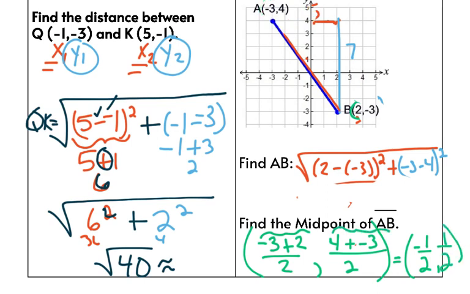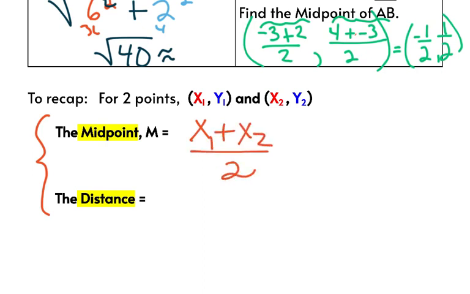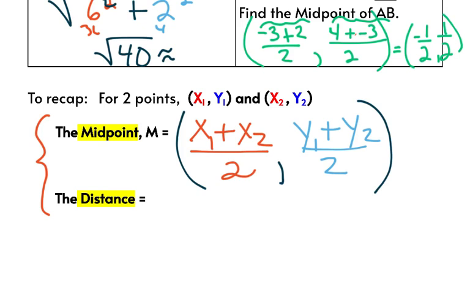Let's go see if negative 1/2, positive 1/2 looks like it's in the middle. Let's go 1/2 to the left and a 1/2 up. Does that look good for the midpoint? I think it does. I think it looks great. Okay, so to recap, this would be really no card worthy, but you better have this out if you're going to ask me for help on Delta Math, right? To find the midpoint, we grab those x's, those first coordinates, we add them, divide by 2. And it's a point. So then we grab those y coordinates, we add them, and we divide by 2, and then make sure you put your answers in parentheses. It is a point. Negative 1/2, comma 1/2.